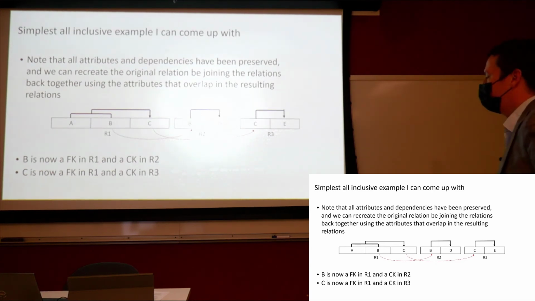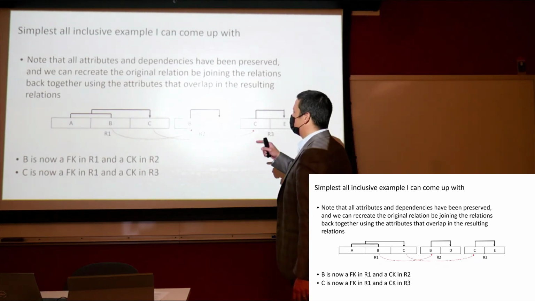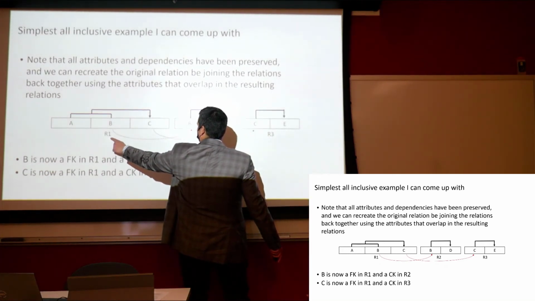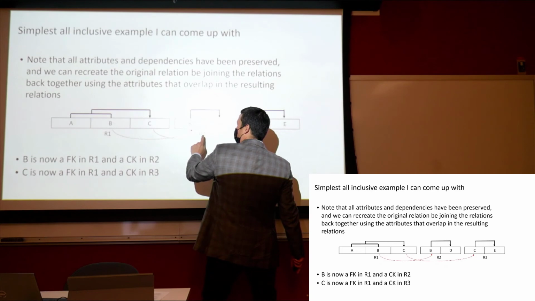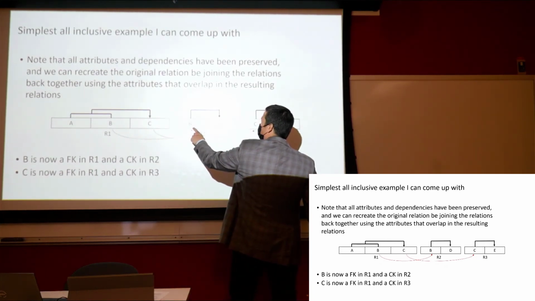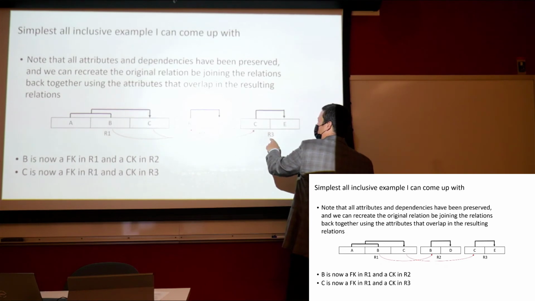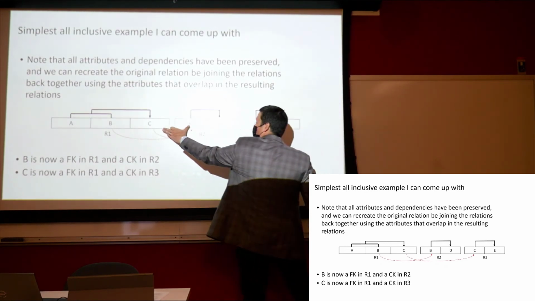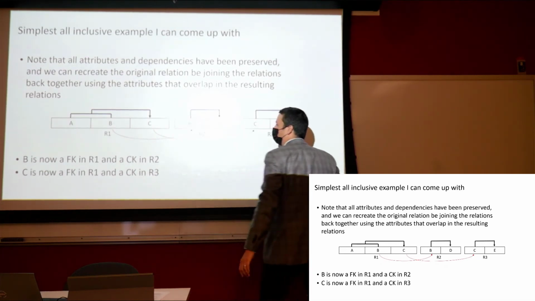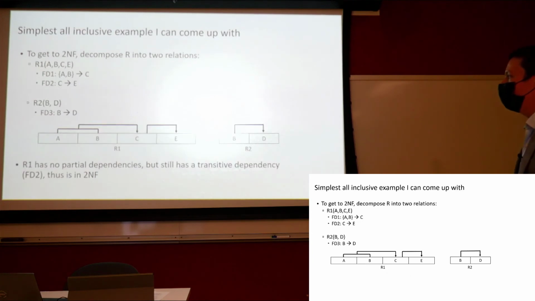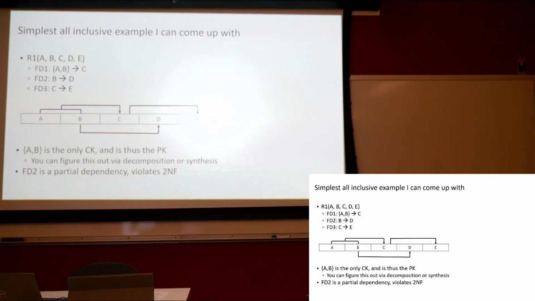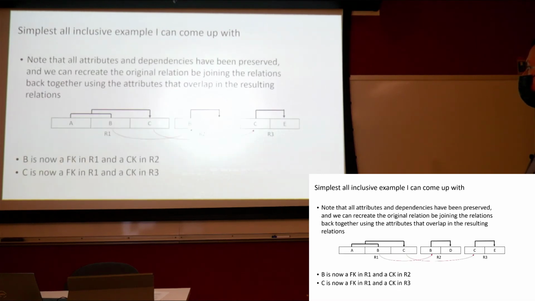So we could write SQL to join this back together, right? We could say select asterisk from R1 inner join R2 on R1.B equals R2.B, inner join R3 on R1.C equals R3.C, right? So we do one join to bring these two together, and then we do a join to bring this into the fold too, right? So this is just breaking that one big messy table with all these undesirable functional dependencies, which is going to have data redundancy problems, into 3 tables, which we can then join back together with our foreign key. Excellent.